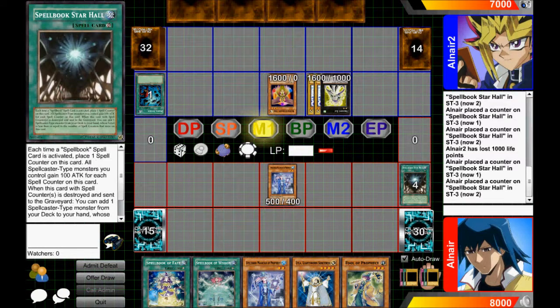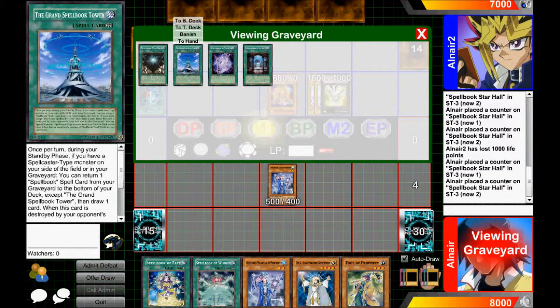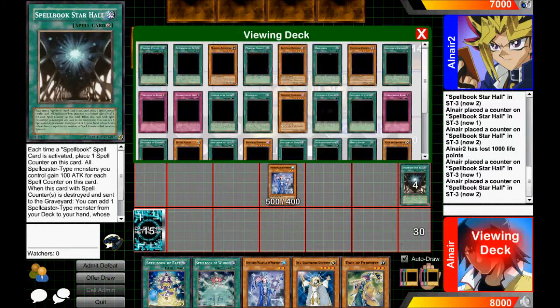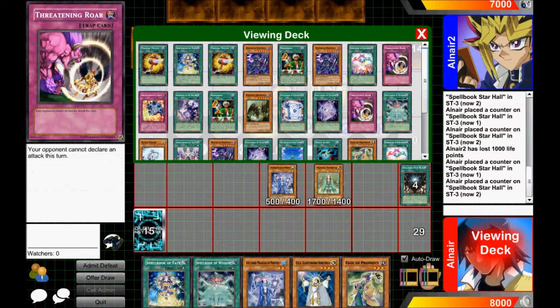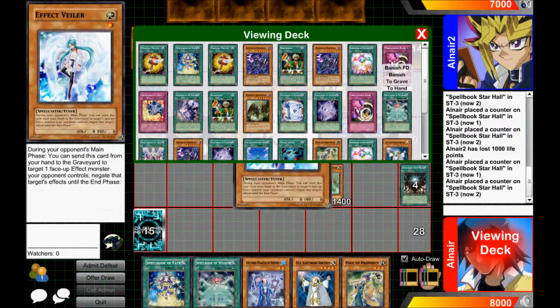So it's more optimal for us to instead make Spellbook Star Hall chain link 1 and the Grand Spellbook Tower chain link 2. And what this will do is that first we'll summon our Exemplar off of the Grand Spellbook Tower, and now we'll add a card to our hand with Spellbook Star Hall. So it had 2 counters, so for this example let's just add a Veiler.